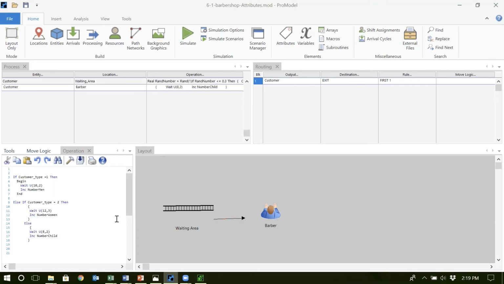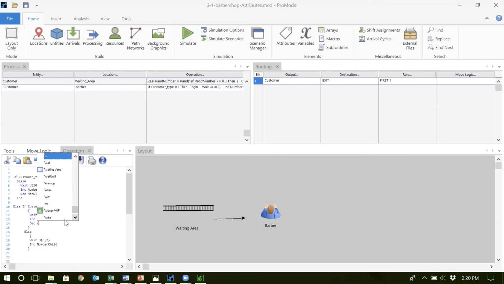What else do I need to do with this variable? Is that decrease WIP when they leave? We have to decrease this variable when they leave. So after they are done with the barber, after the wait time is over in the second line, when they are done with the barber, the wait is over, then I'm going to decrease the work in process for men. I'm going to decrease the work in process for women. And I'm going to decrease the work in process for children. And I have my curly brackets and everything is fine, so we are good. Let's run.